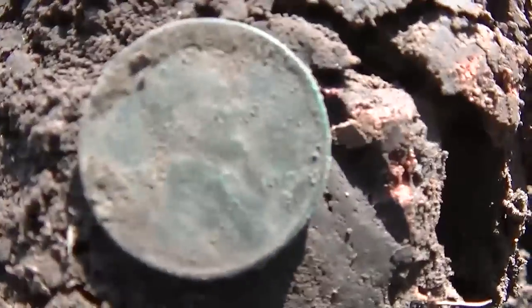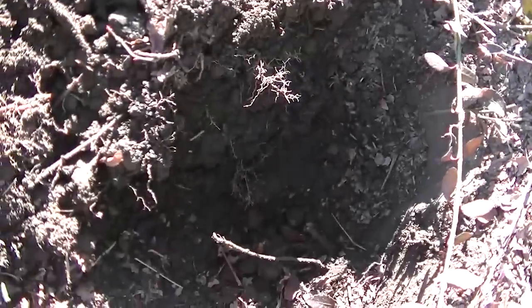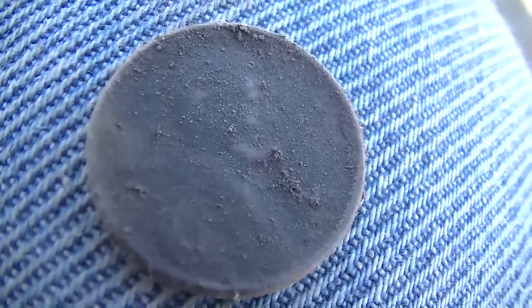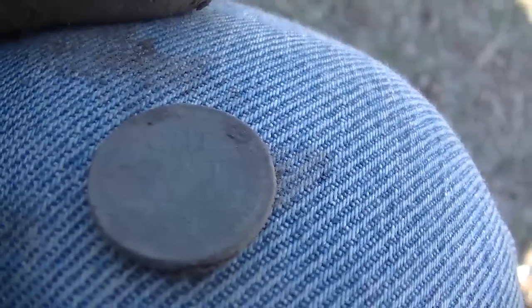Alright, next target is a 1933D wheat cent. Pulled out right here at the base of the tree. Got the roots right there. Right down in there. So we'll keep going. Second pass through, and I mean just one pass down and one pass back, and it just popped that 1944. I'm not sure if it's a D or not. It was a 1944 wheat cent. So having some luck on the Wheaties. Got to be something else in here.